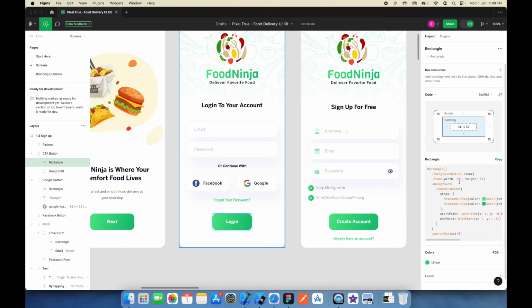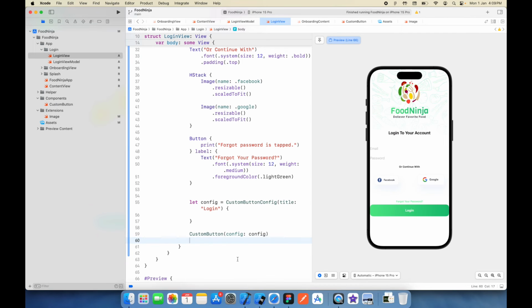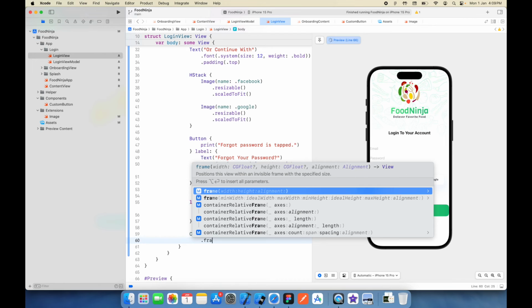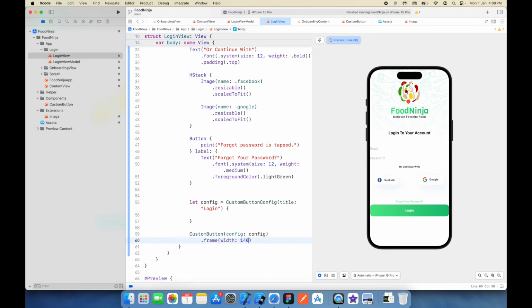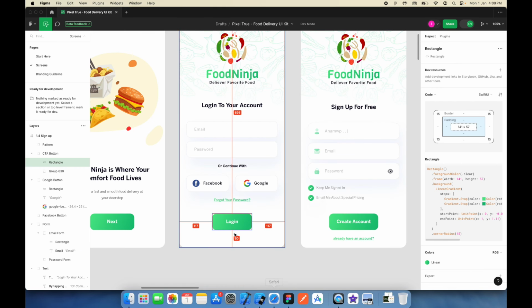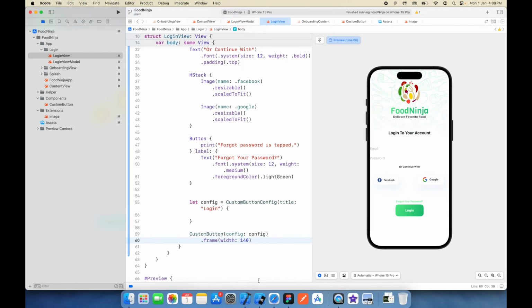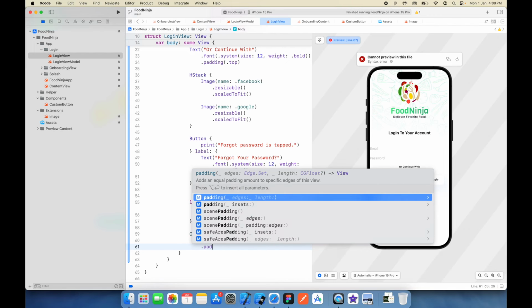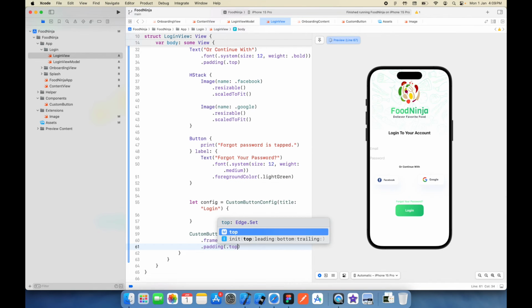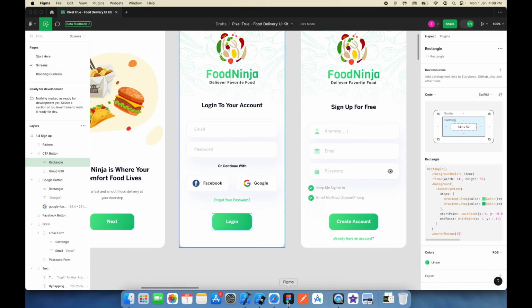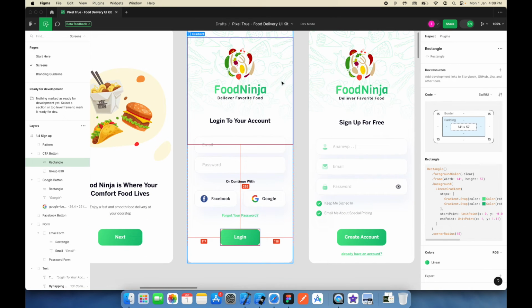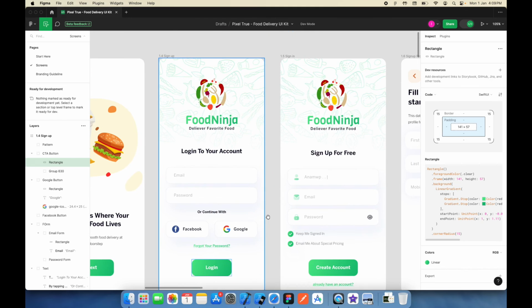The width is 140, 141. So frame with width is 140, and from top the padding should be 20 pixel would be enough, or make it a little more, 40 pixel. Yeah. All right, so all the elements I believe we have implemented, right?